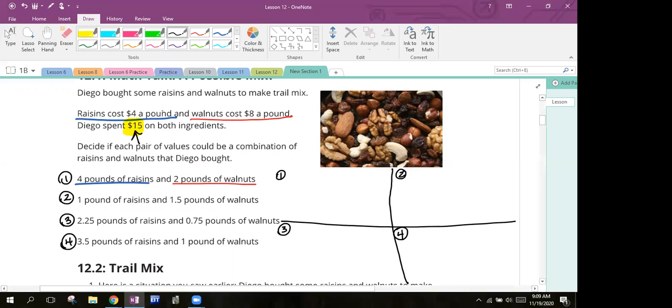Well, in order to answer this question, we need to know how much the raisins and walnuts cost. And right up here it says raisins cost $4. I'm going to write that down. And if raisins cost $4 for 1 pound, how much is it going to cost for 4 pounds? How would you do that mathematically? Well, we would multiply it. All right, then we have walnuts cost $8, so I'm going to write that down. And we've got 2 pounds. So I'm going to take that $8 and multiply it by 2. Well, if I want to find the total, then I'm going to have to add, and then it has to meet our $15 constraint.